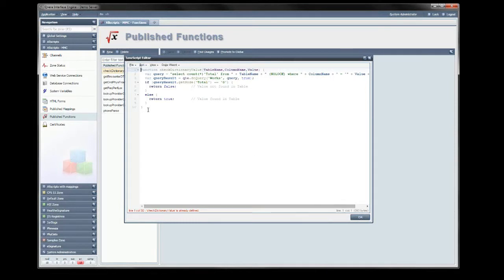One of the things I should have mentioned right at the beginning is that within QIE, all custom coding is done using the JavaScript language. Unlike ConnectR, where you have the ability to script in both VB script and JavaScript, QIE only uses the JavaScript language.